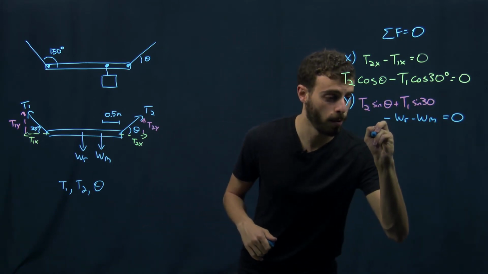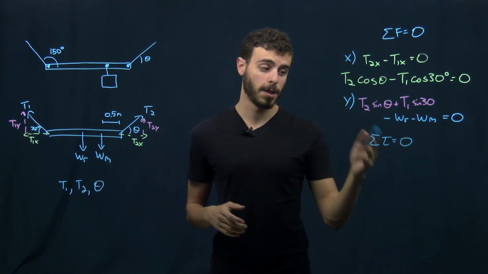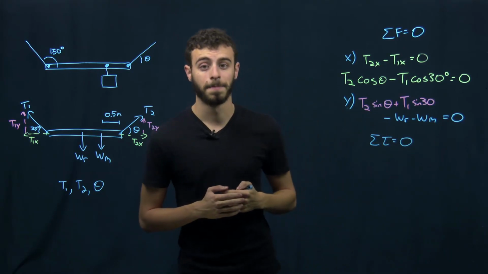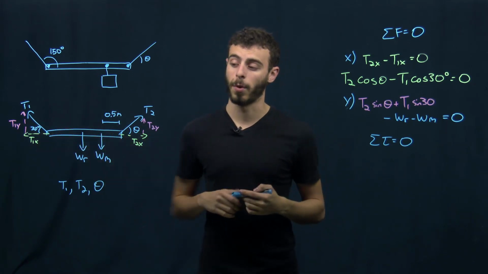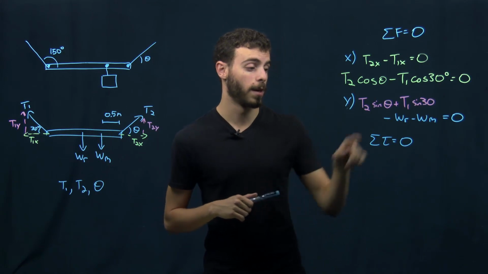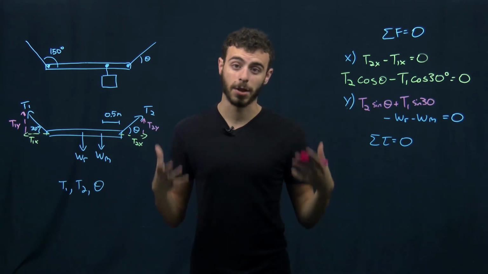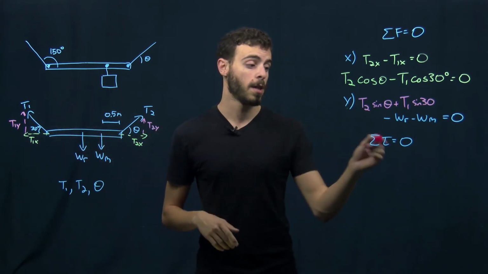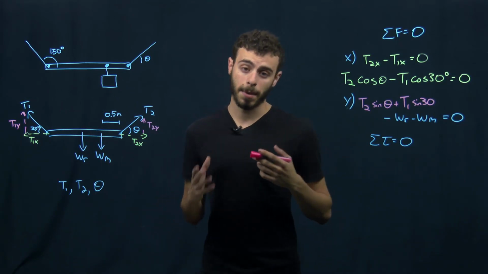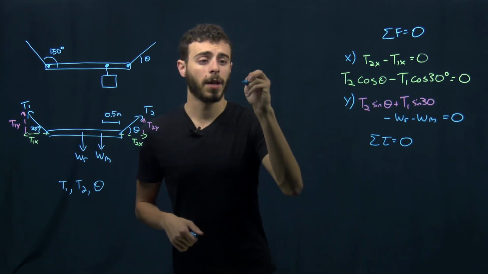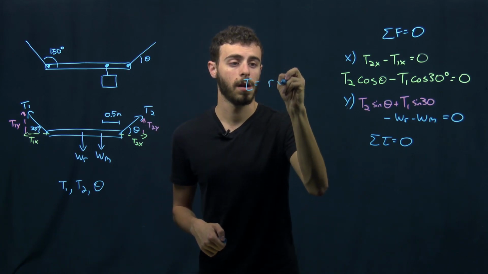So again, that's not a problem because we also have our second condition, which tells us the sum of the torques is going to be 0 about any point that we choose. So now it becomes what's oftentimes the difficult part of these problems, which is choosing a pivot point that we want to force the sum of the torques to be 0 around. So in this case, again, I want to reiterate, this could be chosen as any point in the system. Anywhere we choose, the sum of the torques around that point has to be 0 so that there's no rotation. But one thing we can keep in mind, and in fact, let me write this here. One thing we can keep in mind is that the torque is going to be equal to R cross F.